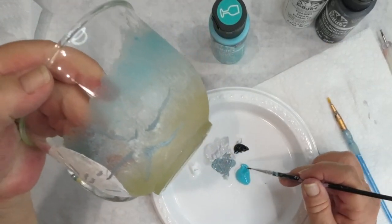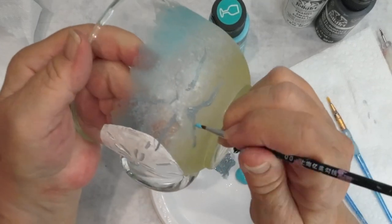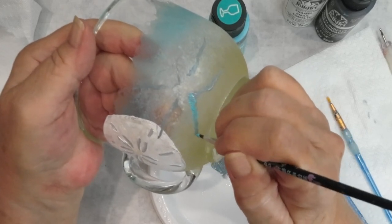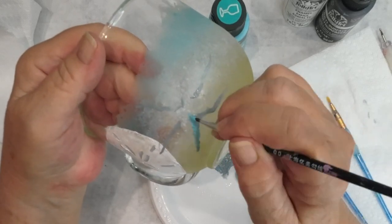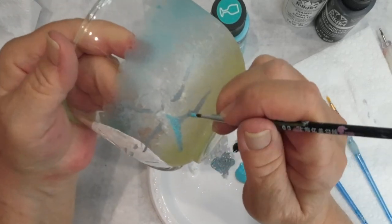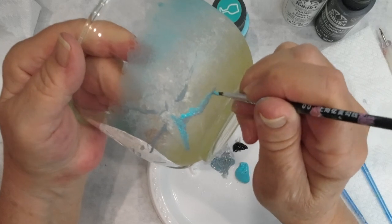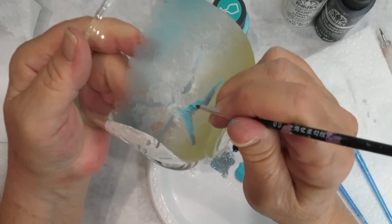And I'm not going to worry about overly cleaning my brush. I'm going to leave a little bit of that gray that was on there. And I'm going to start pouncing my paint. It's not a smooth surface, right? This is a starfish. So I'm thinking that a starfish is going to have all kinds of bumps and things like that. So I'm just going to let that happen naturally with the paint.